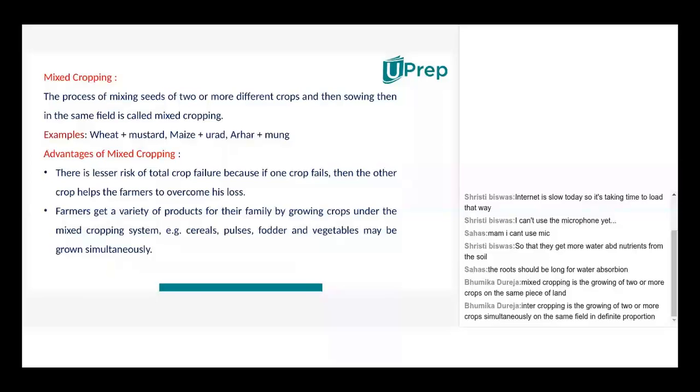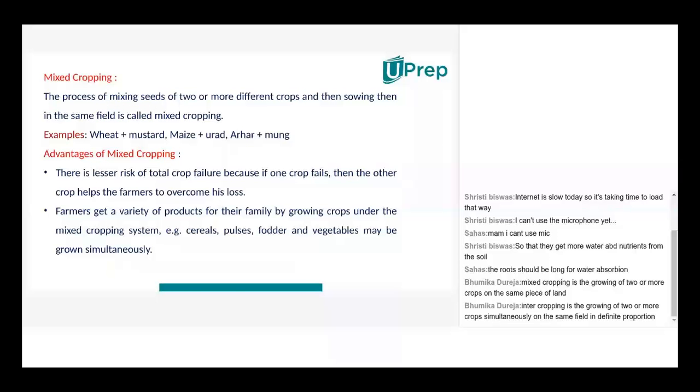So this is what happens many a times: depending on the seed quality, the farmers do not have a good yield, or maybe due to some kind of fungal infection, or some pest issue, or maybe rain or something, they do not have a good yield. So in case the wheat production has not been that good, then he'll recover the cost with the mustard that he has grown parallelly.